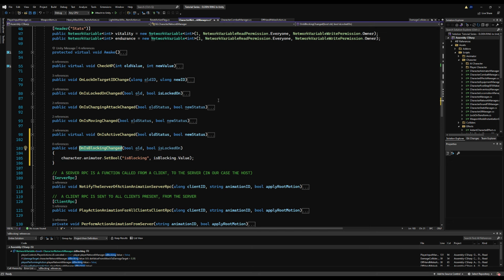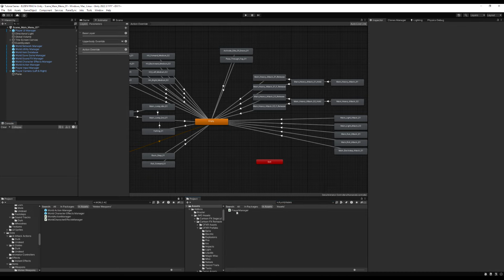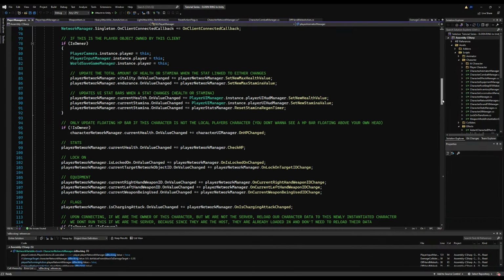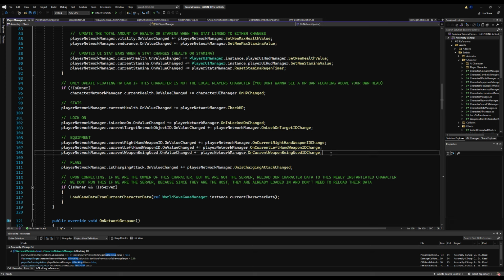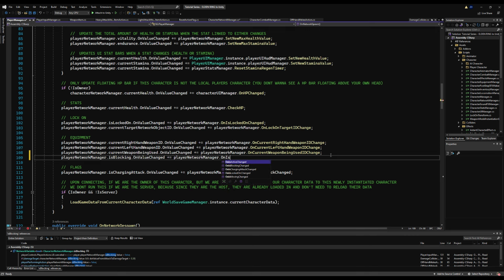All right, now we need to call that on the on-network spawn. Let's go do that. So I'm going to go to Player Network Manager, Player Manager, and then we're going to go down to on-network spawn. As I'm looking back at this right now, actually, future Seb here, I believe I forgot to unsubscribe on-network despawn, so please don't forget to do that. Player Network Manager.isBlocking.onValueChanged plus equals Player Network Manager on is blocking changed.